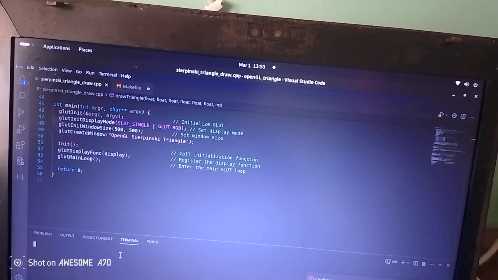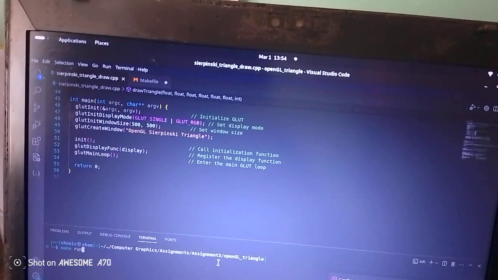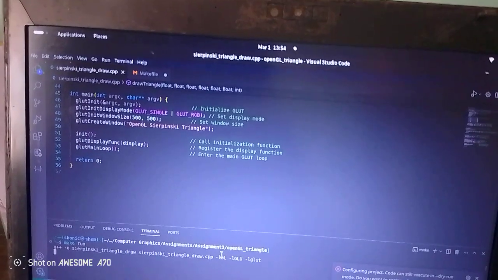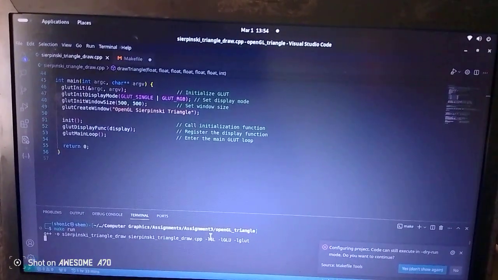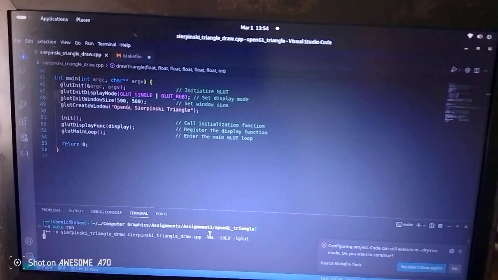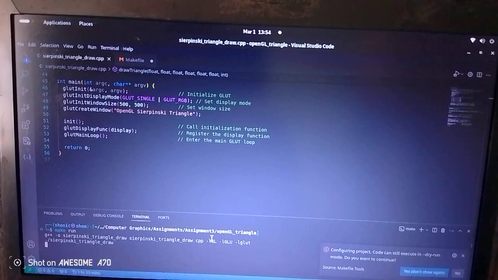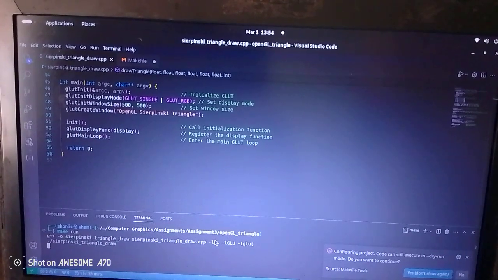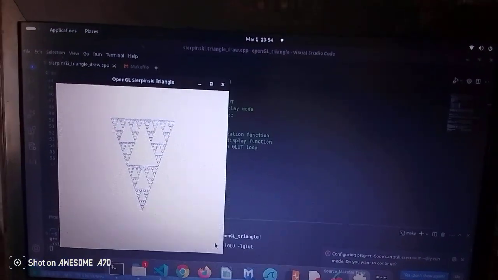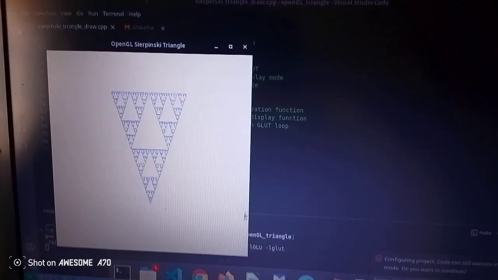So this is the terminal, and I'm just going to run the makefile so that you can see the output. There you see. So through recursion, we're going to see. Yeah, there. So this is the triangle.